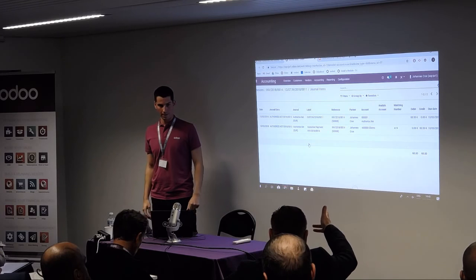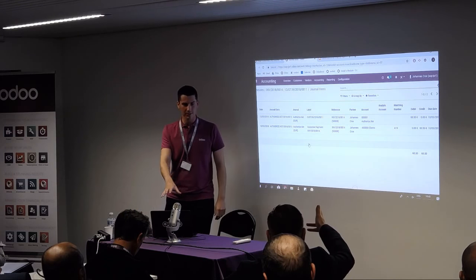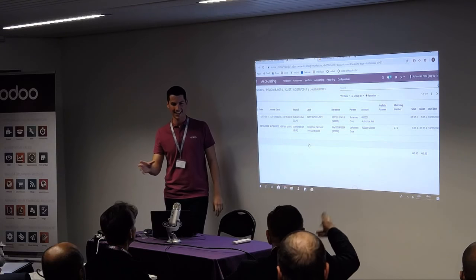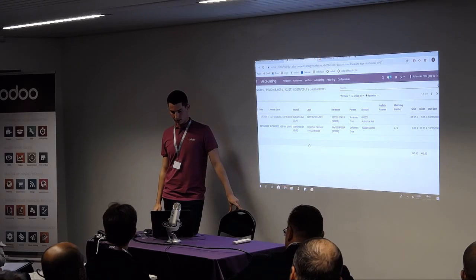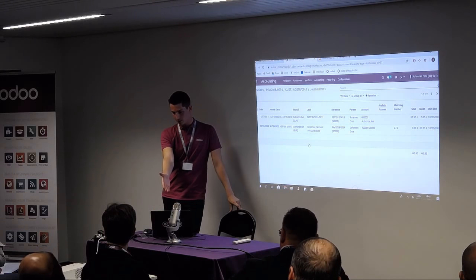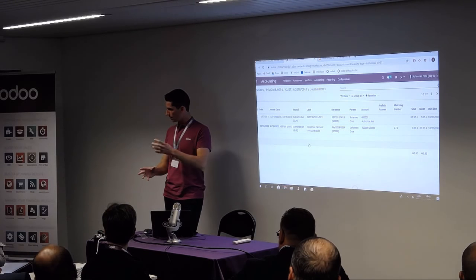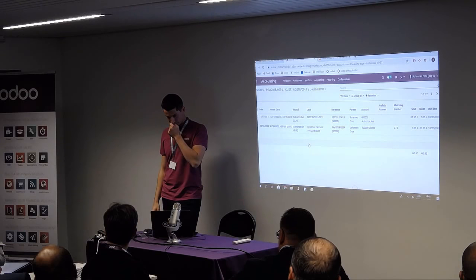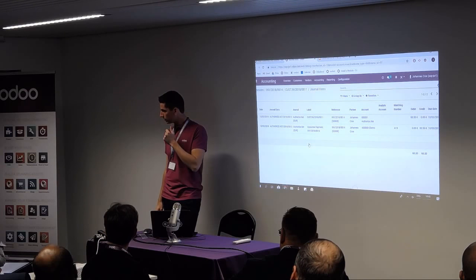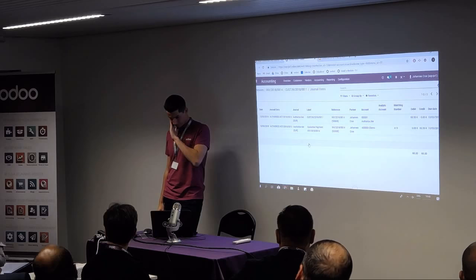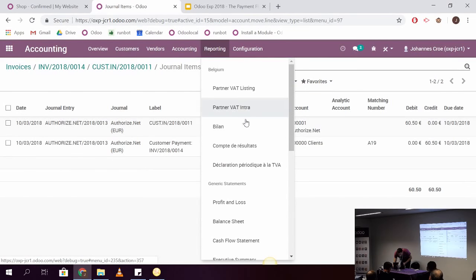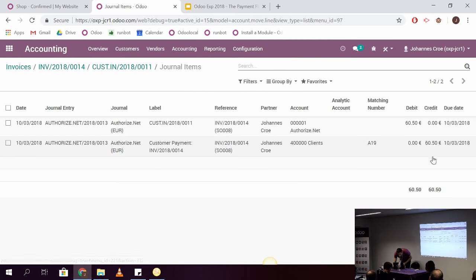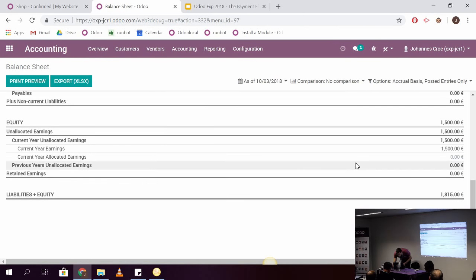Is your balance balanced? I don't think it's very balanced, because I made some tests on it. This can never be balanced. That's what I'm saying. It's going to be balanced when you import your bank statement. Your balance sheet is not balanced right now, because you haven't imported your bank statement yet. That's why if you use a suspense account, it will always balance out.